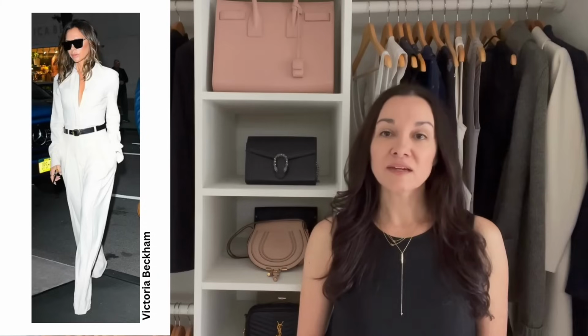The next type of clothing style is classic. So this is where you're drawn to more timeless pieces that will last. It's not about trends, it's about higher quality fabrics, nicer cottons, silks, just really beautiful pieces that are constructed well, that are tailored to your body, that are fitted, and there's usually no prints going on, or very minimal prints. The colors are typically solid or neutrals. A lot of times you'll see monochrome looks that are just very classic and streamlined.